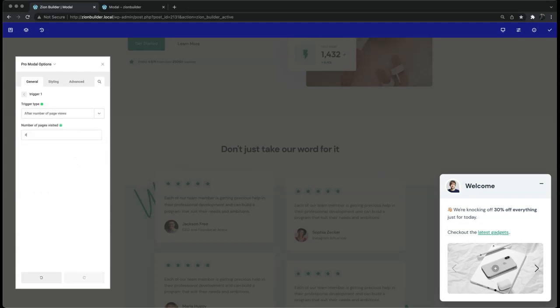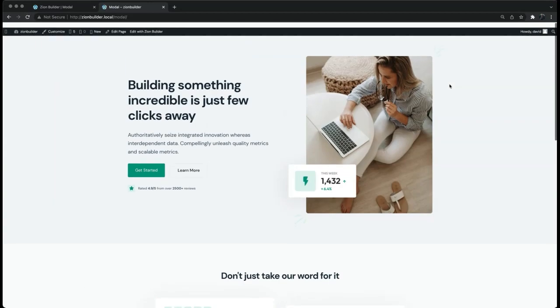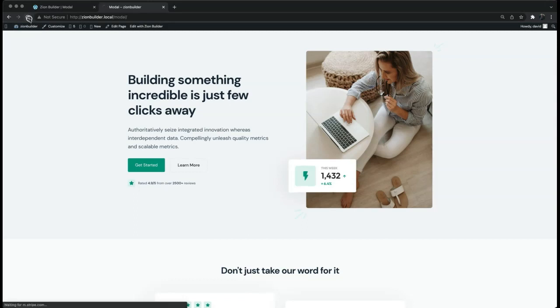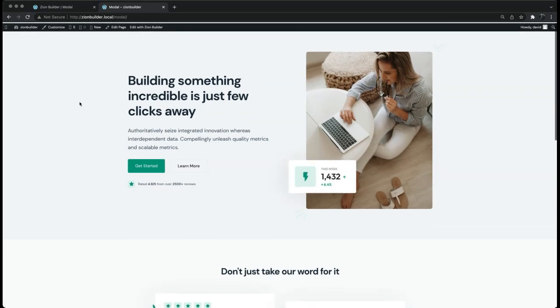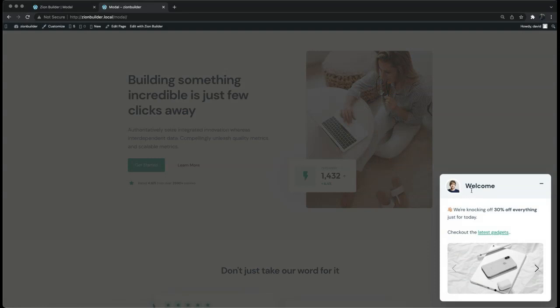The number of page views is the number of times that a page with this specific modal has been viewed by the current user. We can test it by refreshing the page. On the 4th page view, the modal is opened.